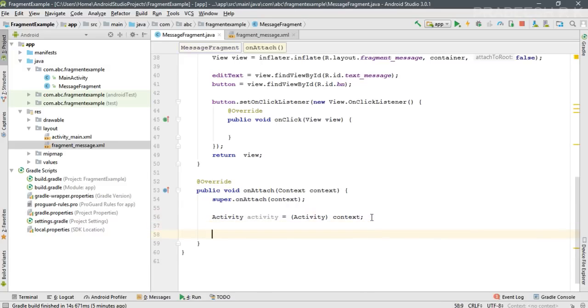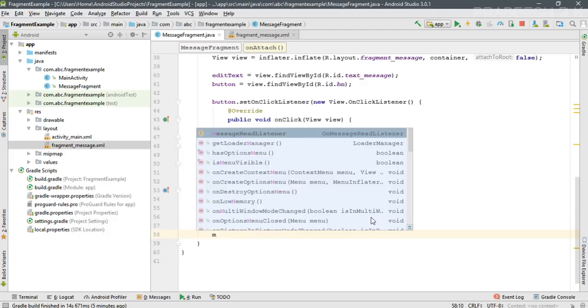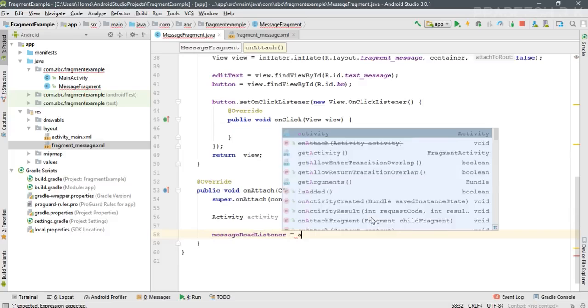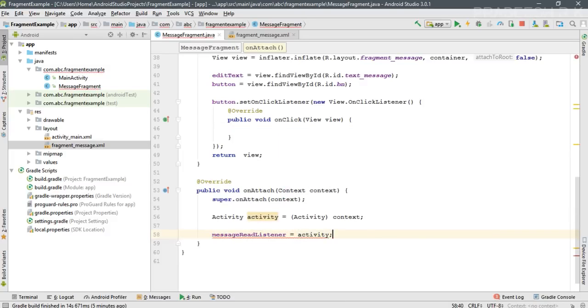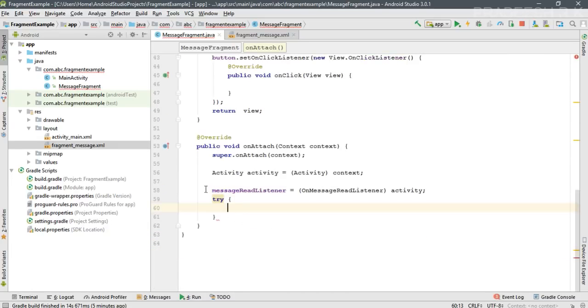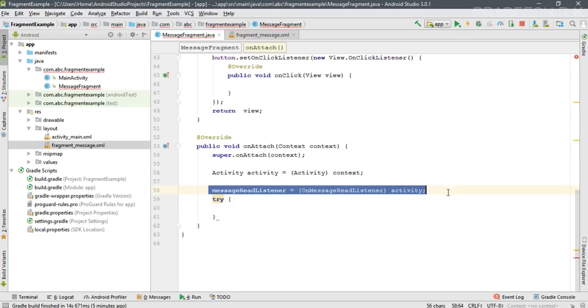Now from the onAttach method, we can get the callback for the interface. So messageReadListener is equal to activity, typecast into OnMessageReadListener. Here we can check whether the activity implemented it or not, so put it in a try catch block.